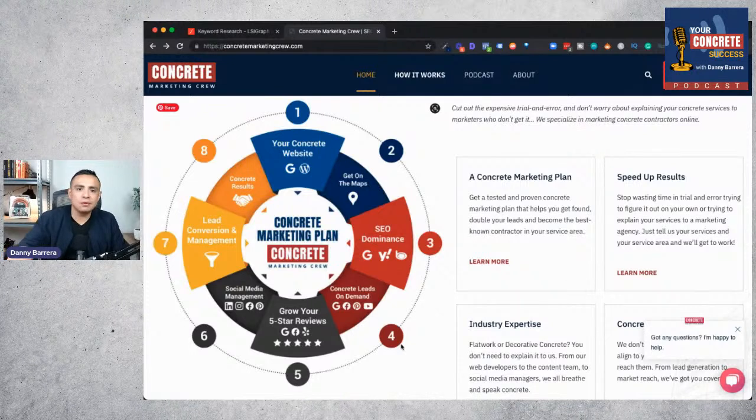If Google leads are exclusive to you, those leads go right to the bank. The conversion rate for Facebook leads is much lower than Google leads — we've tested this time and again. If you don't have a sales process and you're running Facebook ads, you'll notice you get a ton of leads but not many convert into booked appointments. Be aware of the lead quality difference. Also, Pinterest ads and YouTube ads are two other vehicles that are part of the social media advertising toolkit — very hot for decorative concrete.